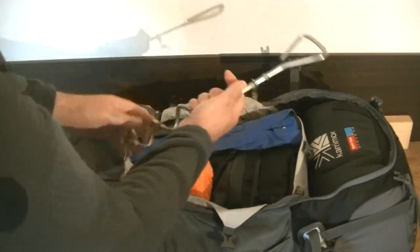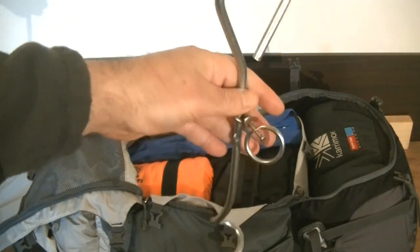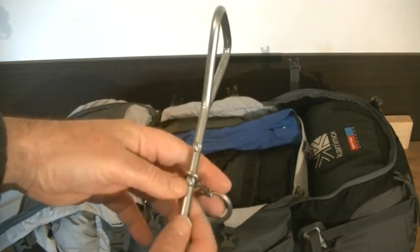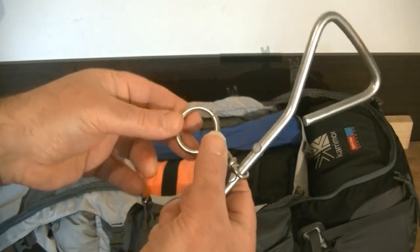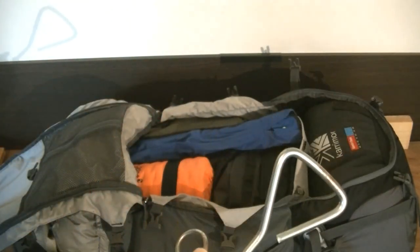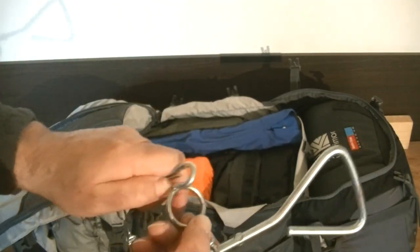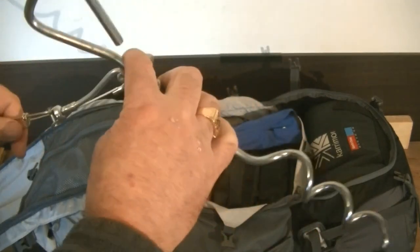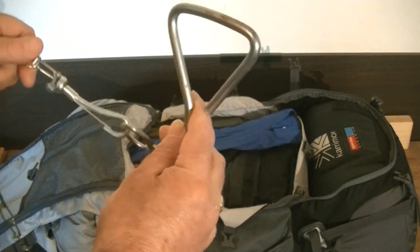What goes with the chain? Basically what this is right here is you screw this into the ground. Okay, you screw it into the ground, and it's got a nice little ring right here. It's really strong. And you basically put this onto your dog. Onto here, excuse me. Okay, and that way at night time you don't want the dogs running away from camp, or if you're doing something during the day and you want your dogs to just be secured.